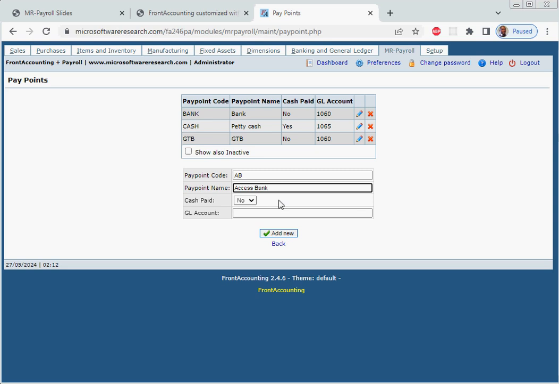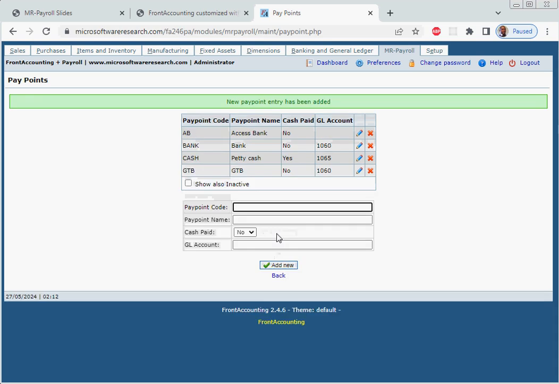And then I will add new. Click on add new. Okay, so here it says new pay point entry has been added, and you can see it right here at the top of the list. So that is how new items are added. Simple as that.